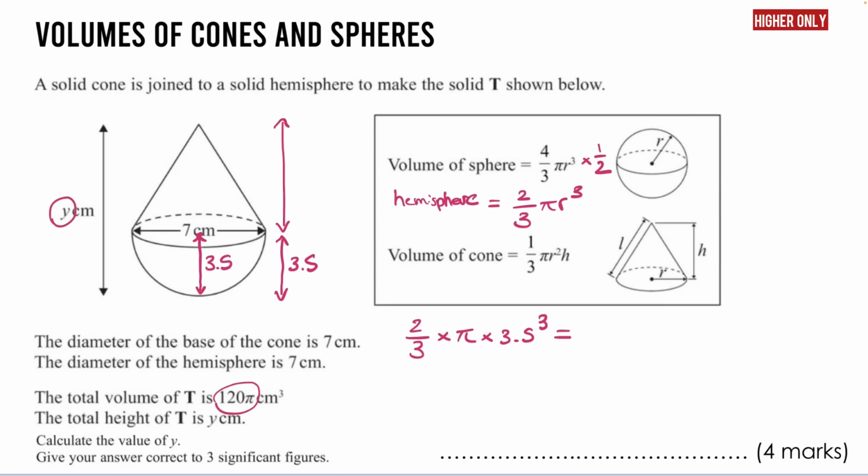That gives us a volume. It's not a particularly nice one. It comes out as 343 over 12 pi. So there we go. You could write the decimal version of that down if you wanted, but I'm going to leave it in terms of pi. So for this bit next, we're going to take that away from the total volume that's given to us, so 120 pi minus this 343 over 12 pi, and that's going to give us the volume of the cone. So 120 pi minus the answer on the calculator, and that comes out as 1097 over 12 pi. So that right there is the volume of the cone.